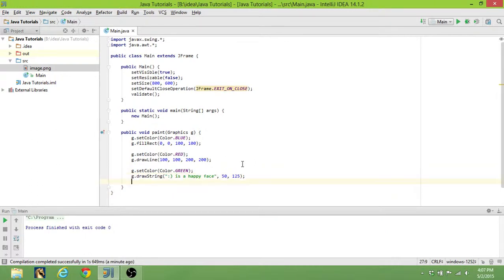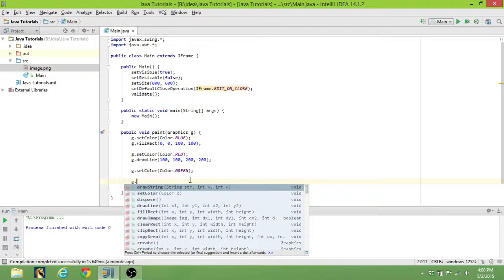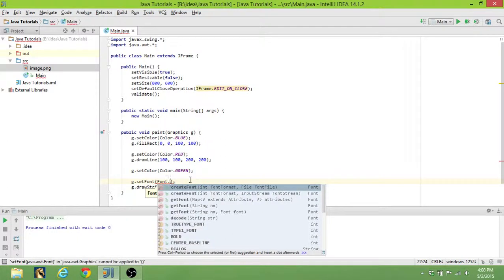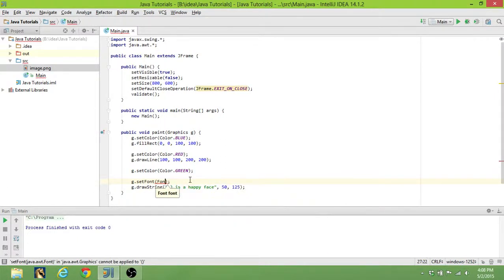The next thing we can do is set the font of our graphics. The current font I'm using in IntelliJ right now is Consolas, so that's what I'll do. If we do g.setFont, new Font, now we can just tell it the font that we want it to be.